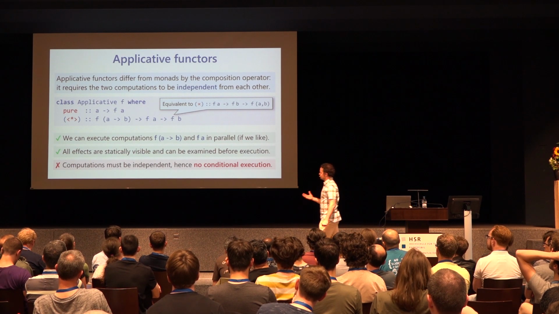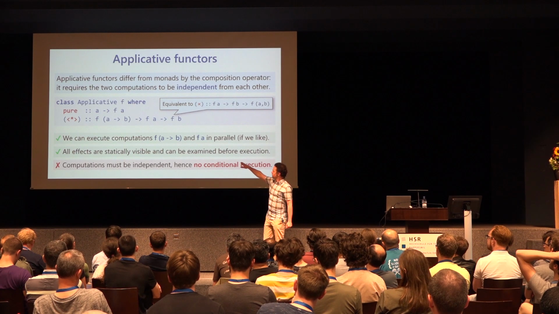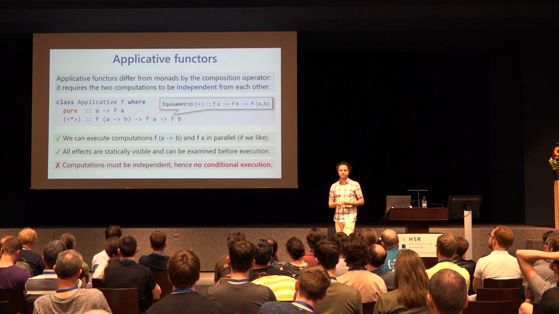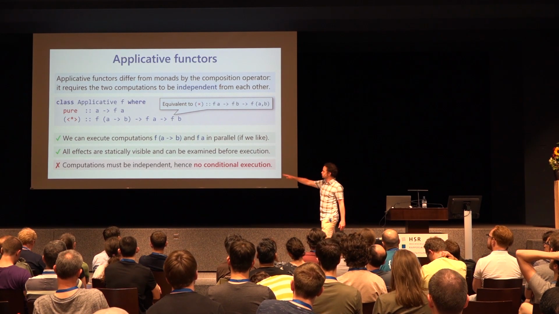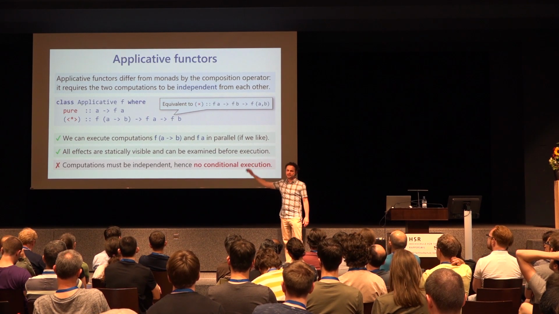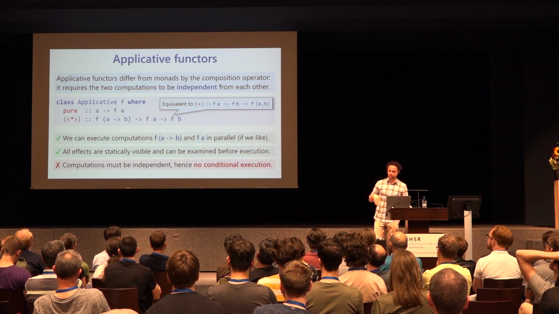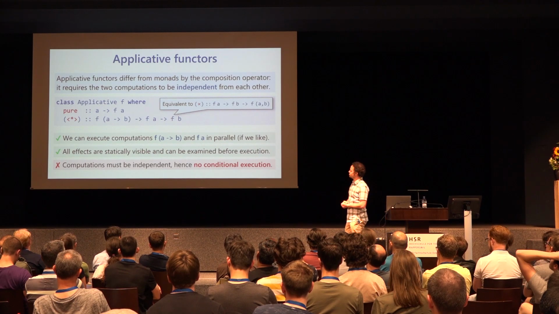Okay, so what do we see here? Now we no longer have functions that generate continuations. So all the effects are now going to be declared and visible statically. You will see exactly everything that's going to happen in the computation, so you can use it for static analysis of computations.